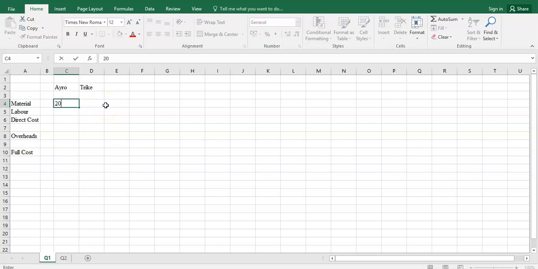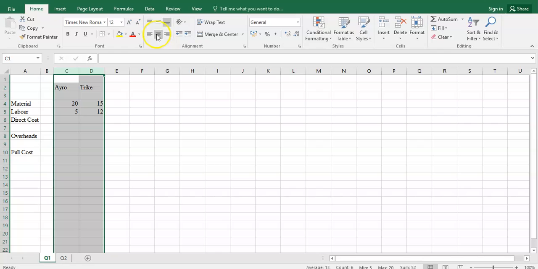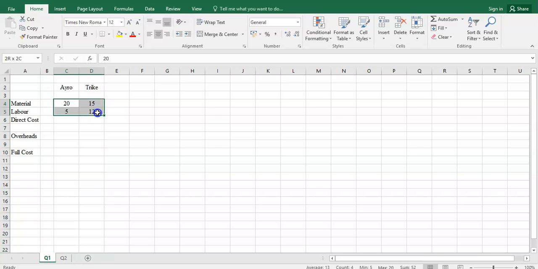So we put in the material 20, labor 5, 15, and say labor 12. Now first thing is I like to lay them out and keep them neat. I would highlight the columns. You highlight them up the top and you can here center them like you would center text in Microsoft Word. That's the first thing I like to do. You can also get the numbers, and you can, for example, even just a cell, I might want to align that to the left, or I might want to align these to the right. So it is possible to move around within the cells as well, but I like to have everything centered to keep it nice and neat.